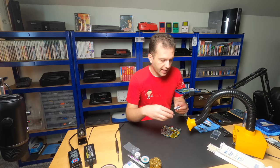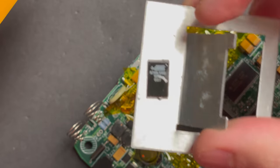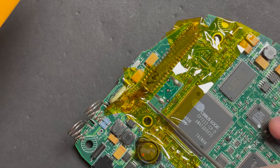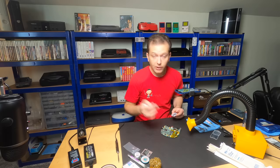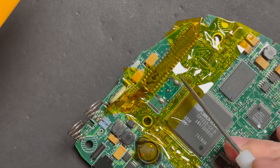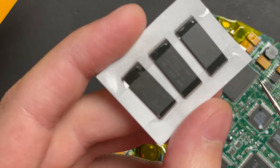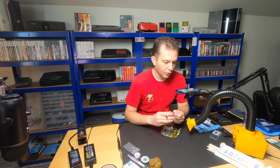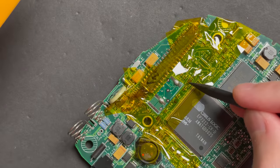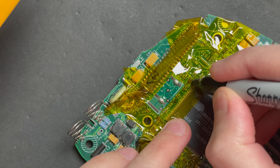Comparing the replacement chips Stefano sent, you'll notice the new chip is a fair bit larger than the original. They no longer make these Atmel chips in this package size. But conveniently, the designers of the Creative Nomad have an alternate set of connection points for the same BIOS package — it looks like they perhaps considered using a larger package but ended up going with the smaller one. I'm only going to retin the side pads that were not previously used when installing the replacement BIOS chip. Before I forget, I'll mark the orientation — there's a small divot in the top right-hand corner that was facing the CPU, so the new chip must be oriented the same way.